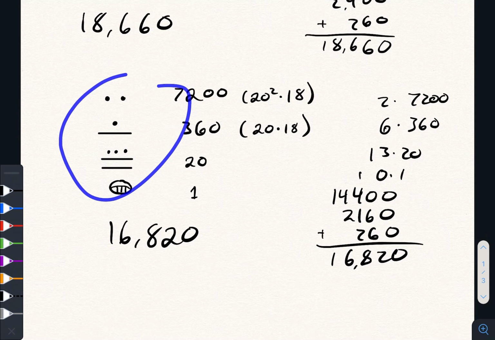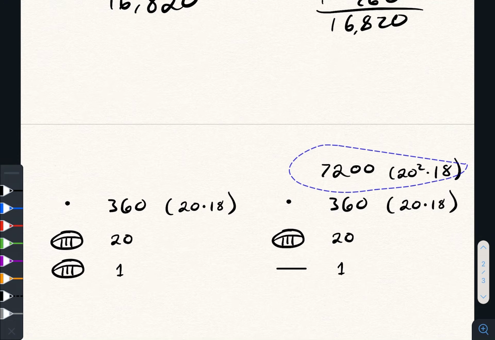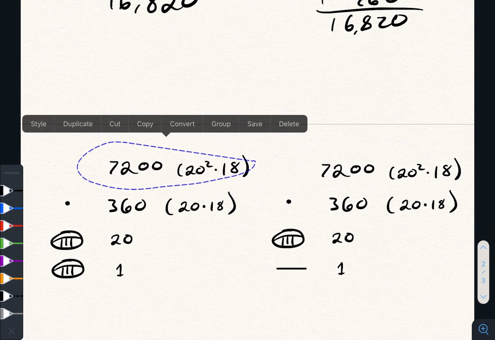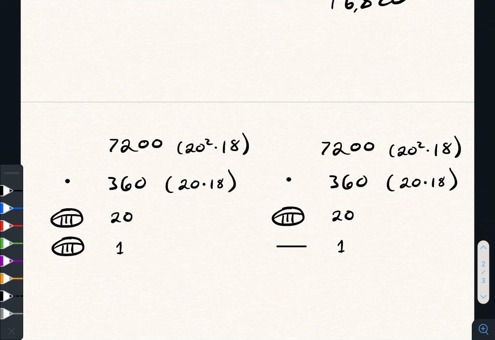Okay, so why did they make this change? The reason is that they could more easily talk about numbers that are close to 360 or 365. A year is roughly 365 days, and they were very interested in tracking years and calendars and all that good stuff. So they wanted their system to be amenable to that. So if you wanted to represent the number 360 with their new system, where this would represent groups of 360, they would just have one group of 360 and then nothing else. So no groups of 7,200, you could literally just get rid of that. That didn't really need to be there.